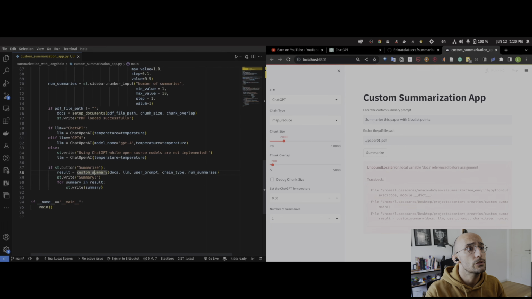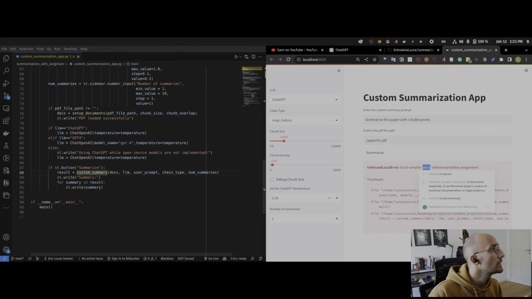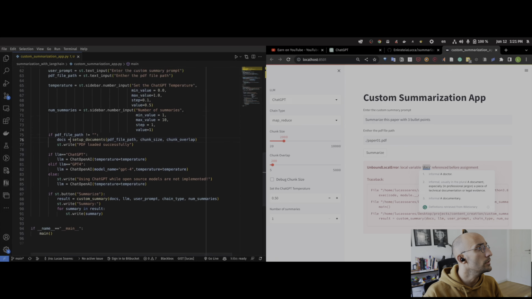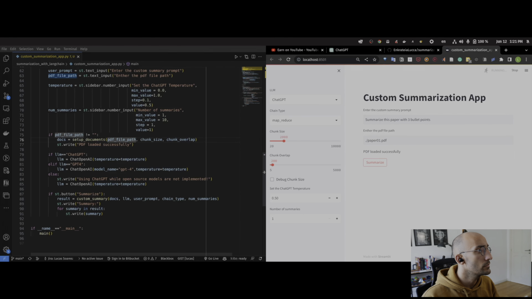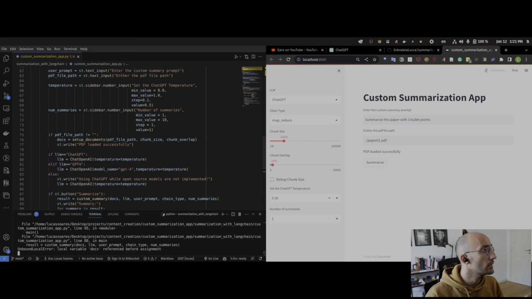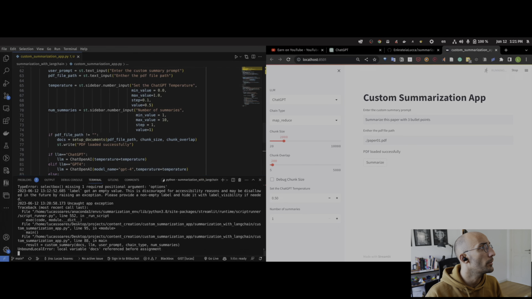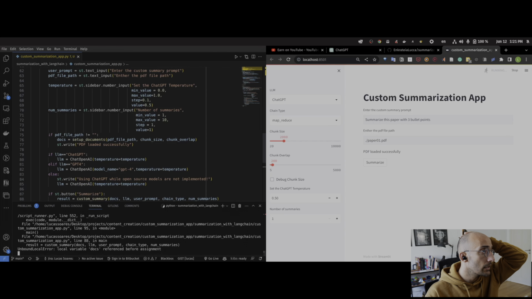Let's see what happens. It says local variable docs referenced before assignment. I had a local variable error because PDF file path was not set.